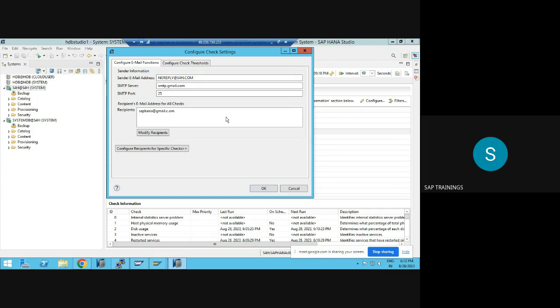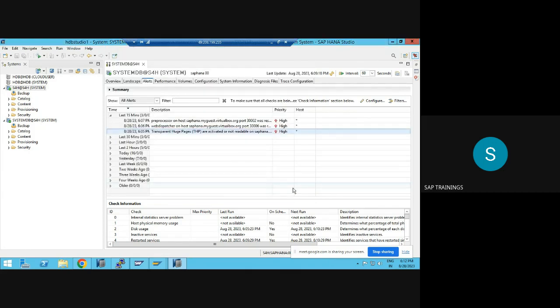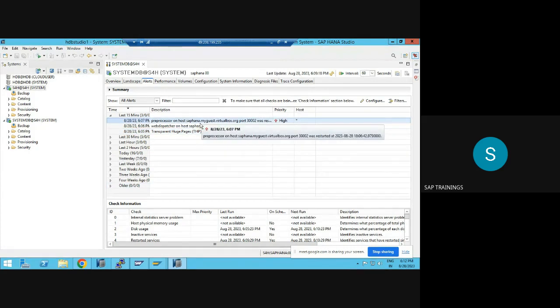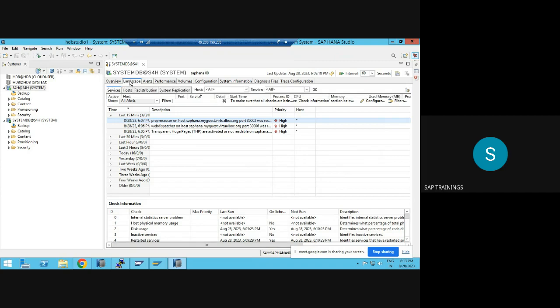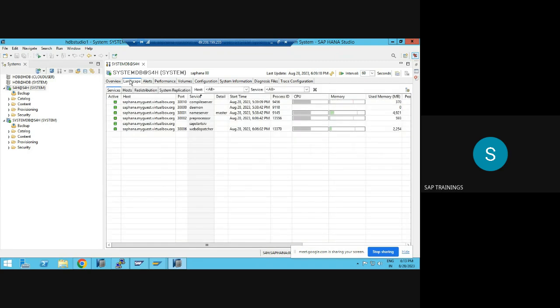It depends. If you already have the SMTP server and the client is also okay to configure the alerts, then you can configure it. Otherwise, you don't configure it. So the persons who want to configure the alerts for these error messages to their inbox have to configure it and be proactive. Proactive means whenever the issue comes, immediately we need to log in and check what is happening in the system, what is the status of my process here, whether all the processes are up and running or not. This information we have to check.